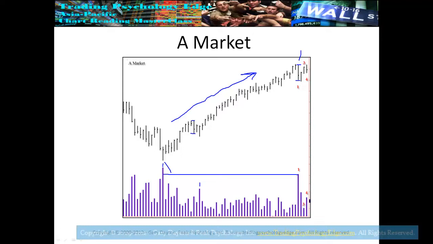As we rally up to 3, look at what happens. Lack of demand up there on the rally. We don't really have pullbacks in here, so it's not quite so easy to compare this with prior pullbacks. But the last bar here, 4, tries to rally up and closes back inside the range of bar 3, and it does so on a pickup in volume. What do you think that is? Is that buying or is that selling coming in?